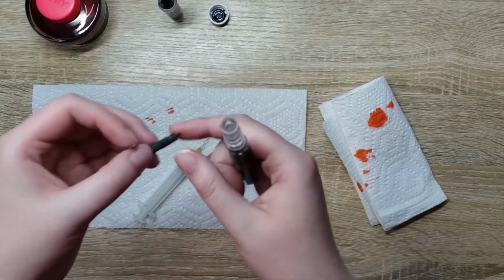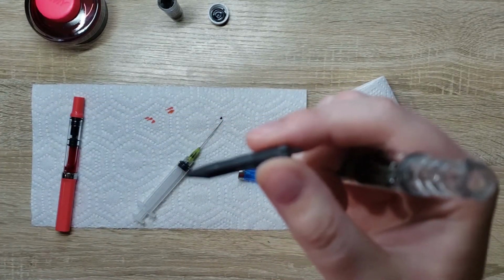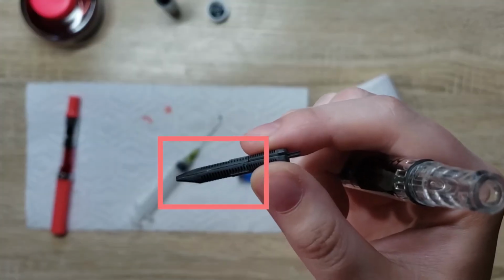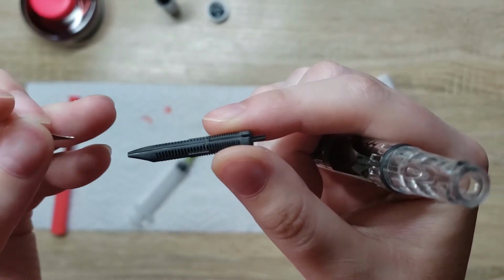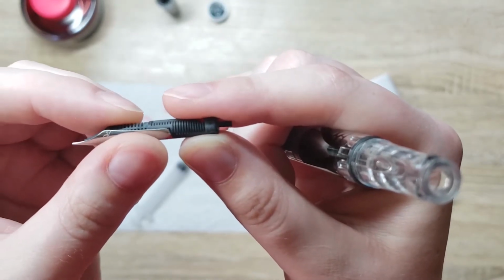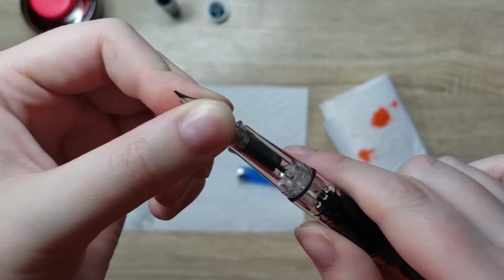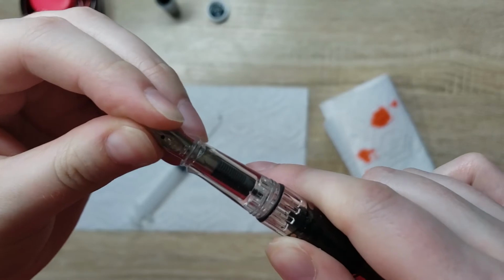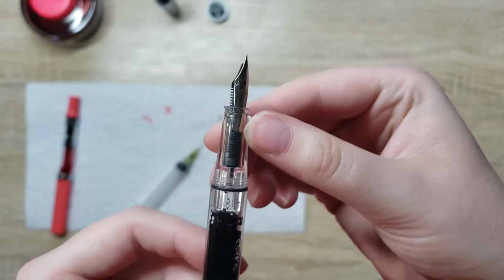And then to get the nib and feed back in, you'll see the feed, this plasticky part, has a little notch in it where the nib goes. Just make sure it's aligned with that. And after you push it in, make sure that pointy part goes into the hole that you use to fill the pen. And give the nib a little push downwards and make sure it's fully seated against the feed in that little notch or indentation.